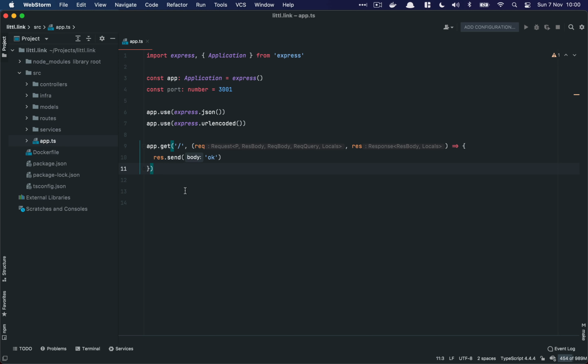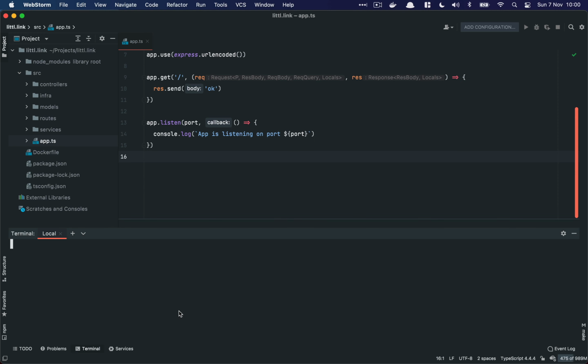So we do this simply to be able to test this out quickly. And then finally, we're going to say app.listen, and we're going to tell it to listen to the port that we defined previously, so 3001. And here also the callback that we're going to pass is a function that doesn't accept any parameters with the arrow notation, and we're going to say console.log "app is listening on port", and it should say 3001.